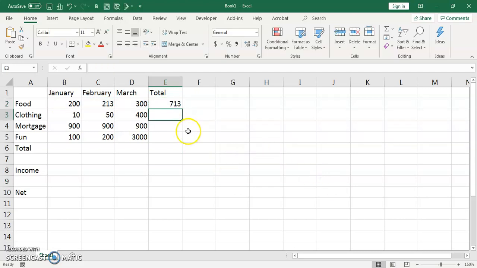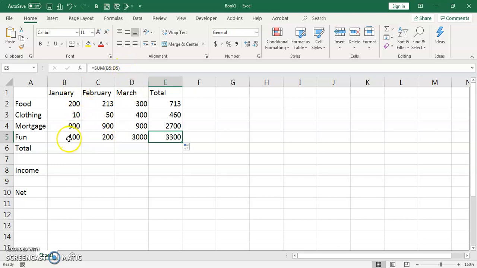So think back to our little friend here, this little fill handle. If I go and I click on that number, I grab the fill handle and I pull down, well, that goes ahead and it copies the function from cell to cell to cell, but it modifies the function. Because if I click here on 713, you see it says equals sum B2 colon D2. But if I click down here, it has changed it from B5 colon D5.